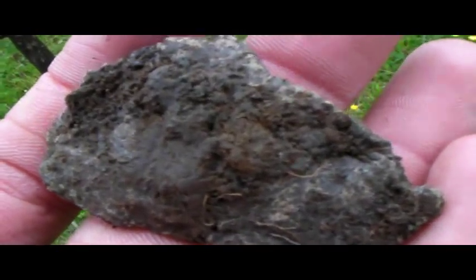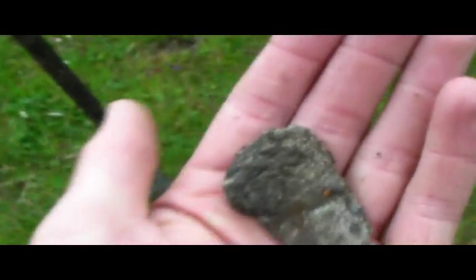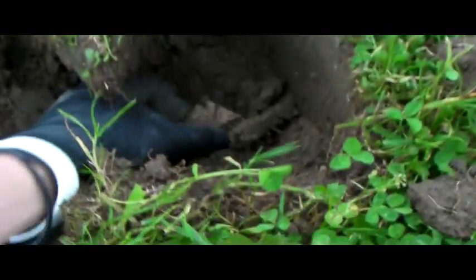I've just got my third signal, and it's another piece of lead. I've got a feeling this field is going to be full of lead. I might be wrong, but hopefully it is, because lead's valuable — we always want lead. I've just got another signal on this nice little flat area here, and it's another piece of lead. A nice folded bit.